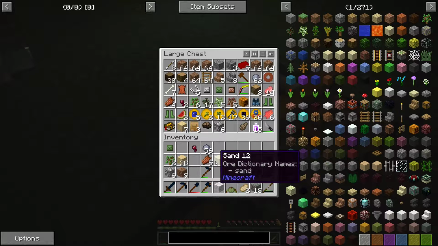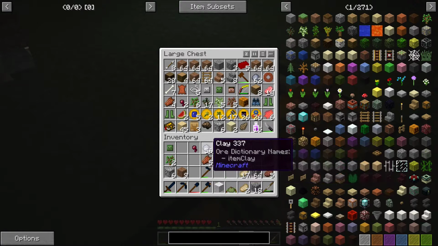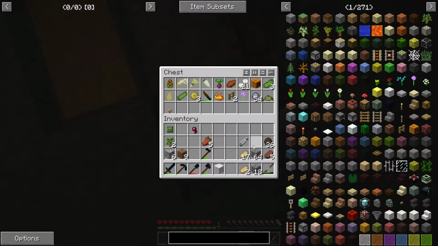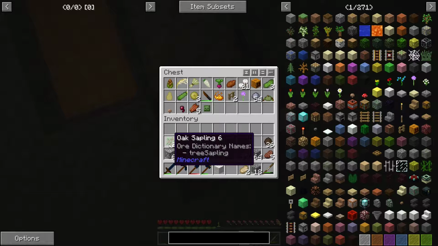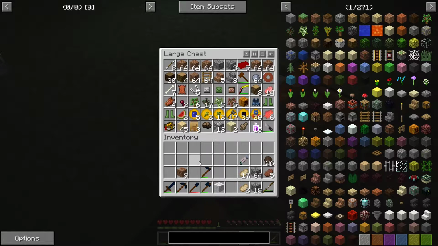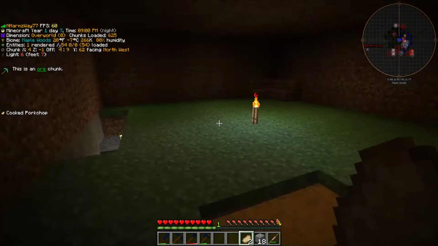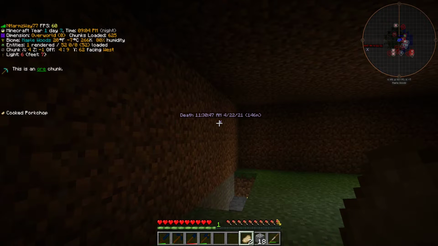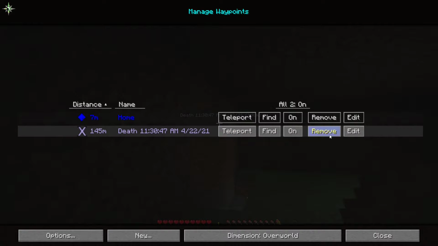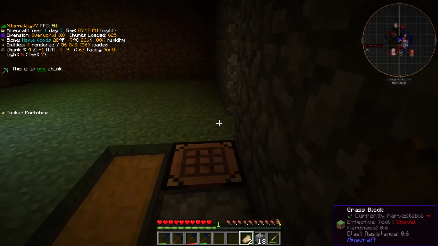Those can go up here for now. That can go up there for now. Sand. Quicksand. That can go up there for now. We'll have to put the oak saplings up at some other point. Those can go there. We're going to keep this in our hand. Where? I have 1 gravel. Okay. We need to get more gravel. Did I not even try and find anything at that death? Okay, well, that's one of the things we're going to have to do.